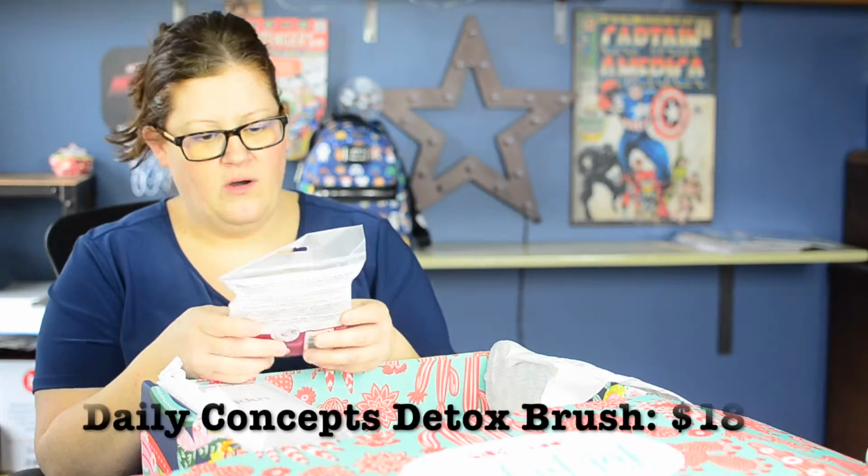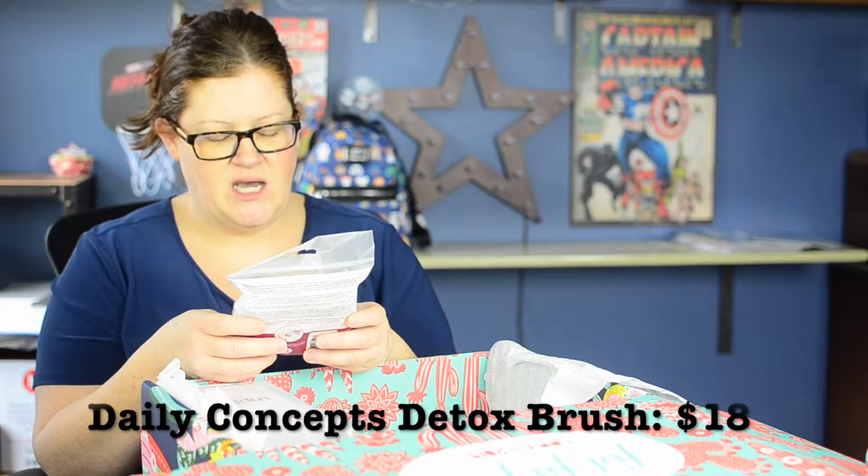And then, oh, this looks nice. Daily Detox Massaging Brush. If you can see through here, it has almost like boar's hair bristles, and then it has these little nodules for massaging. It gets your blood flowing, makes your skin brighter and healthier. They have three that are rated for gentle, mild, and vigorous. This one is rated for vigorous. I'm not sure I would put that on my dry skin.